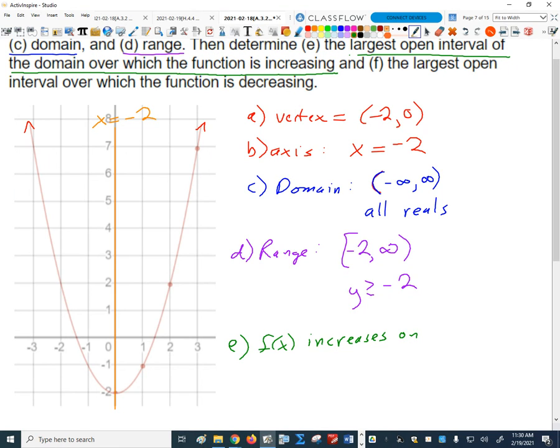Are those answers at the bottom for E, or are those for the range or for the increasing interval? McKenna, what were you answering? Were you answering part D or part E? For the range, okay. So now I need some answers for part E. Where is this function increasing? Give me the interval of x values where the function is increasing.